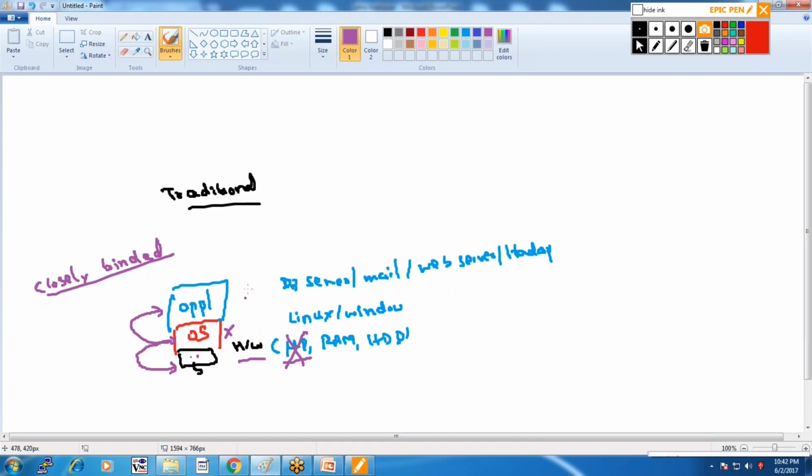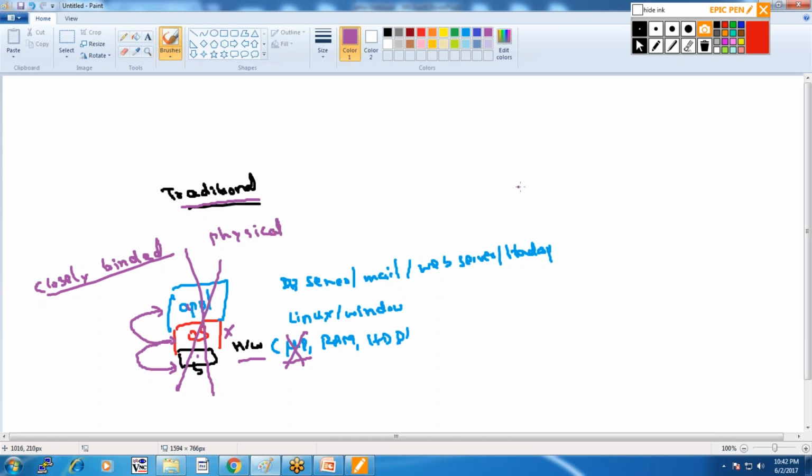In this case, even though your application and hardware are perfect, you can't do any activity, because all the three core components are closely bonded with each other. A failure in any one of the components will result in a failure of the entire system. That is what we are facing with our traditional approach of establishing a physical computer.